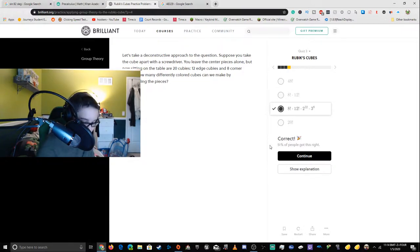You actually just take that number and divide it by 2, because once you divide it by 2, you get the number of possible permutations, not just the number of permutations total. The number of permutations that you can get just by turning the puzzle. So, yeah. I'm going to try to put this back together later.